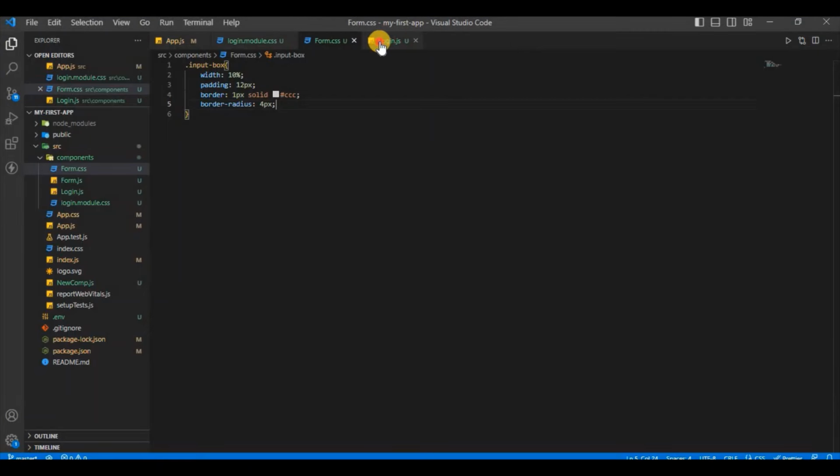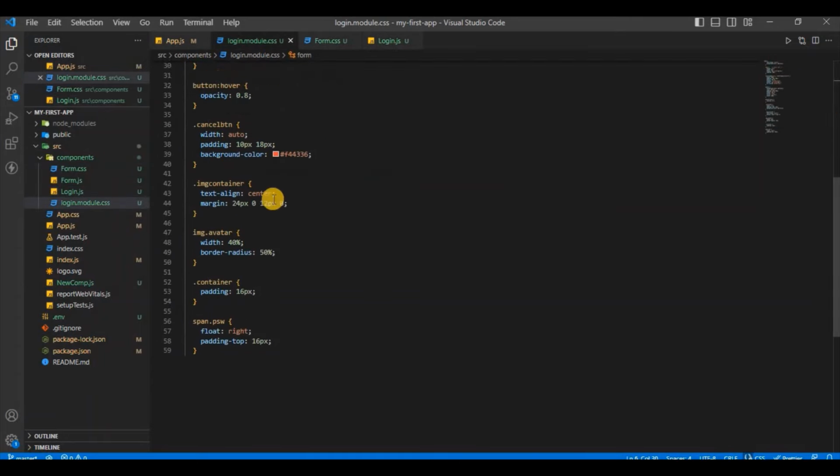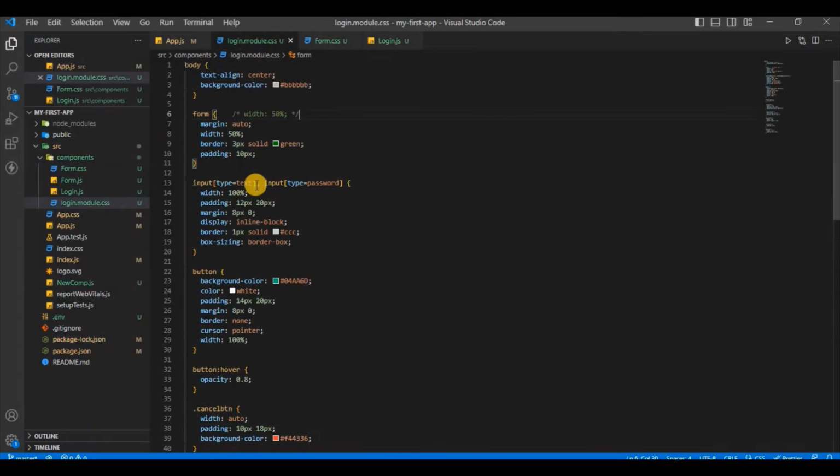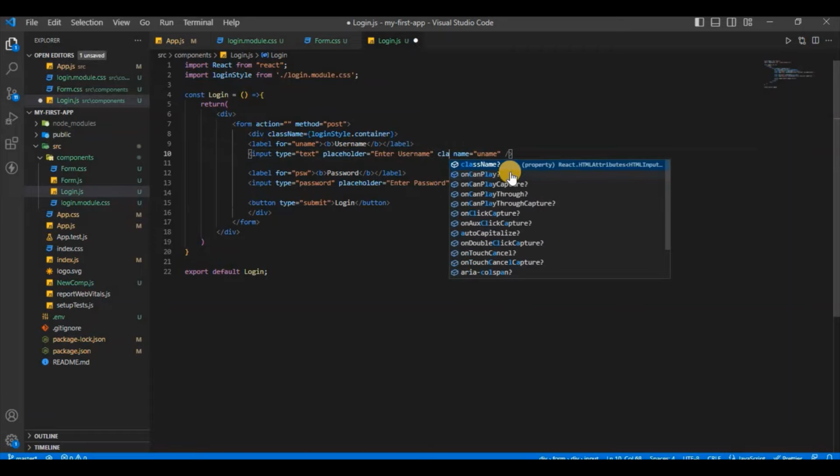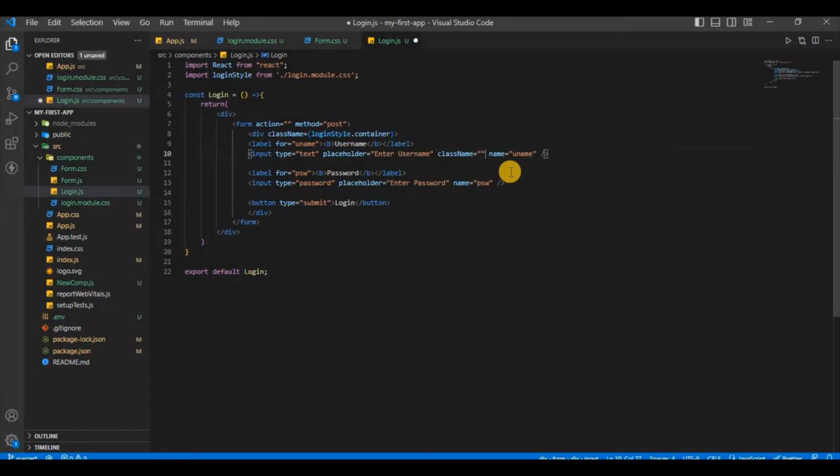If you make any other changes, suppose I name it input box, and I will remove this one, and this input one I will add as a class name, and it will be JSX. So what we are inputting is through loginStyle dot input box.